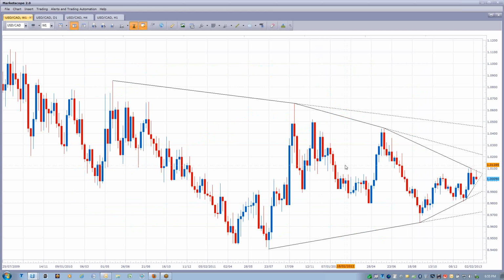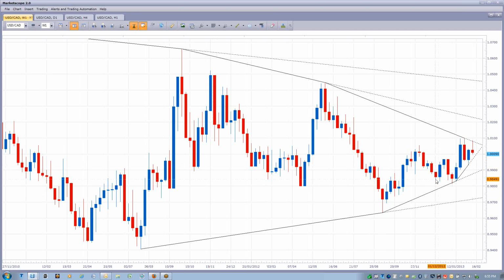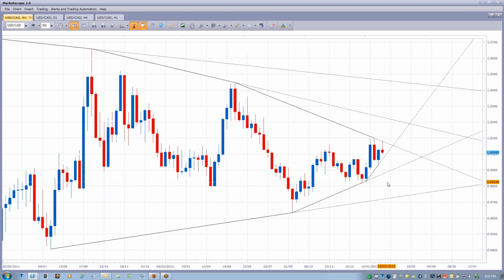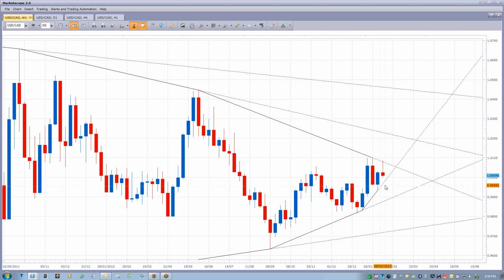I'm doing the CAD. So this is the weekly chart. We've got the uptrend and the downtrend lines here currently. This is the current weekly bar. So sellers, however, it did make a higher high and a higher low than the previous week, but didn't push on to break the previous high set in the last month or so.